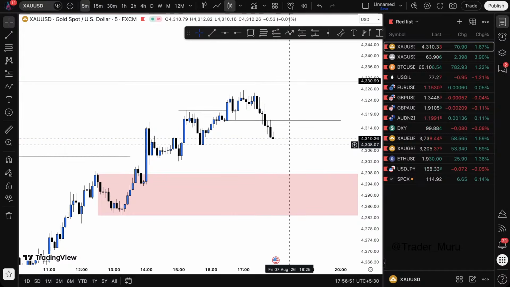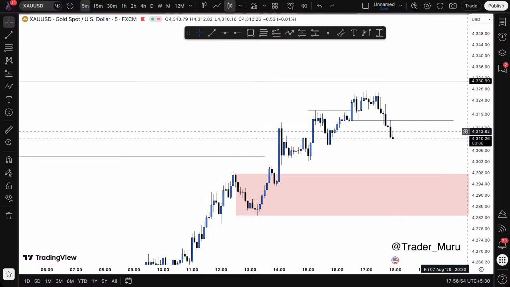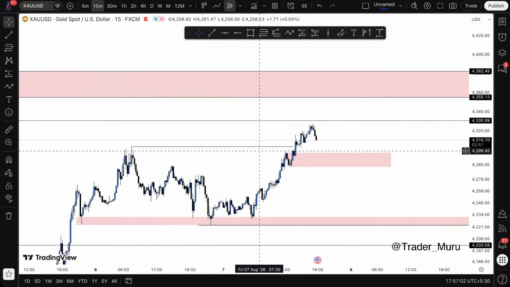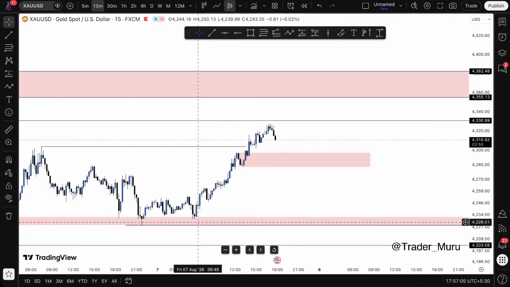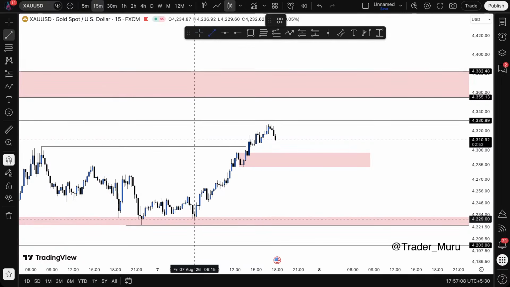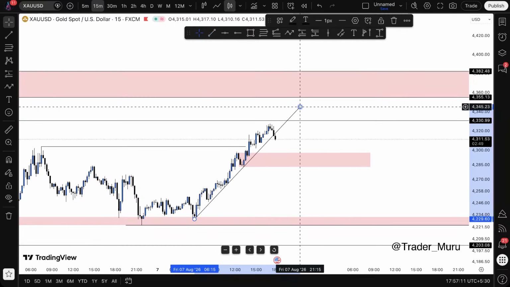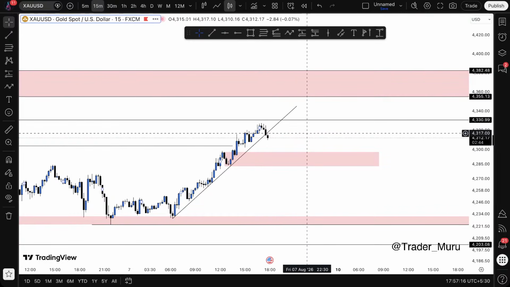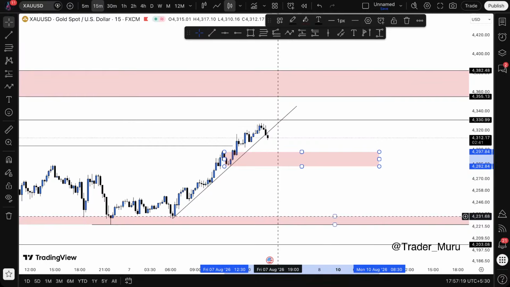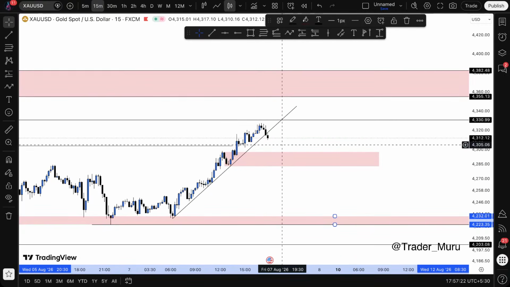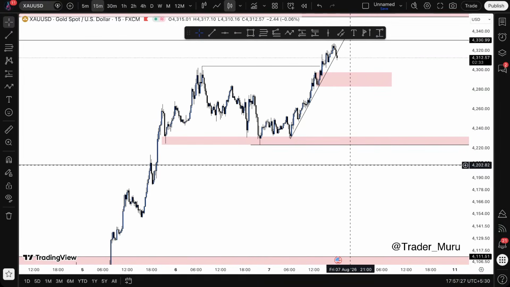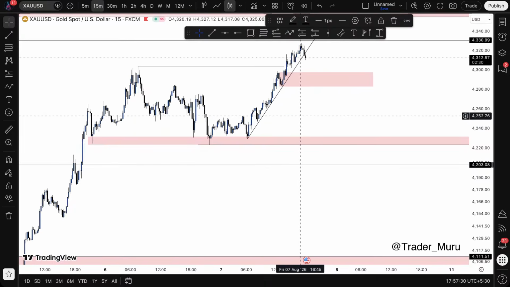Gold is still bullish in 5-minute time frame. Our trend line is already broken, so there is a possibility that we will see a drop before pump. We have a closing below, so it is possible that we will see a drop before pump. First this area, then second this area. These two areas are from where we can get a pump. Max possibility, test of 4203.